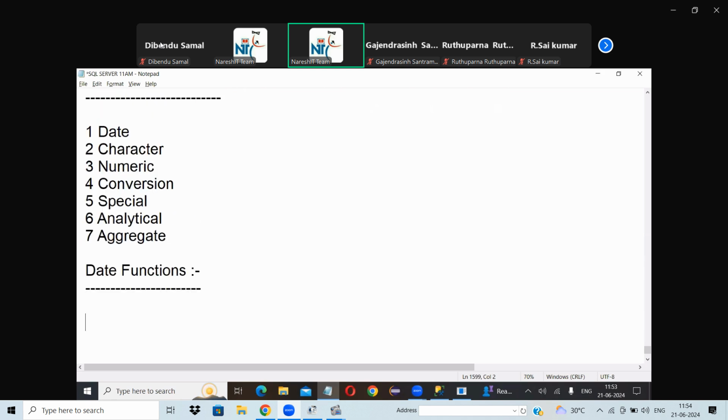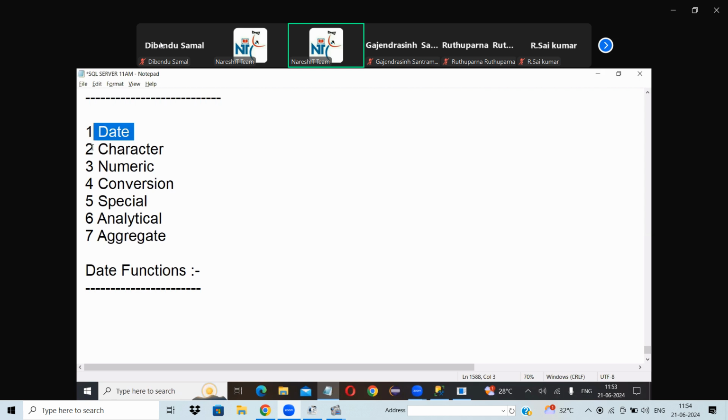These functions are used for processing dates and for date calculations.